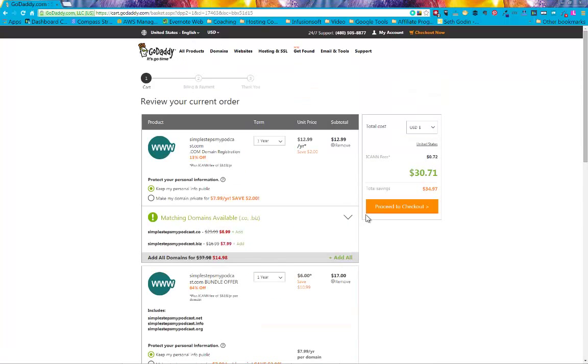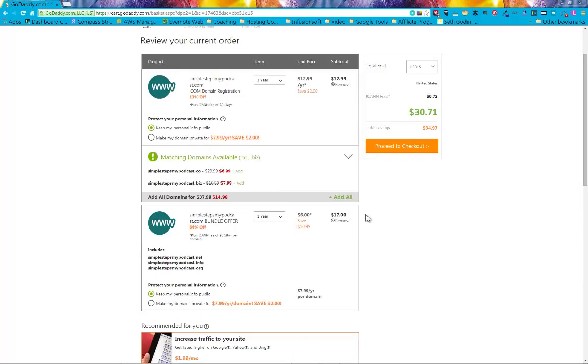It will go ahead and have you create an account. Please, please, please, make sure you write down your information and keep it in a very safe place because you are going to create an account. You're going to create a username. You're going to have a customer number. You're going to have something called a security PIN that you choose, which is a 4-digit number that you will need to verify your account if you have to call into support. And of course you're going to have your password. So make sure you write those things down.